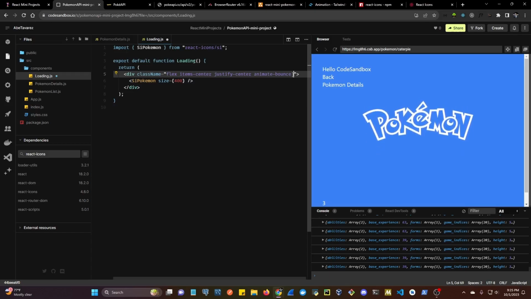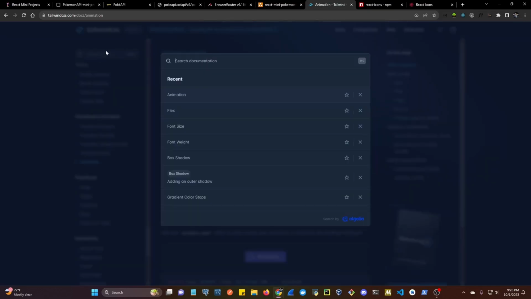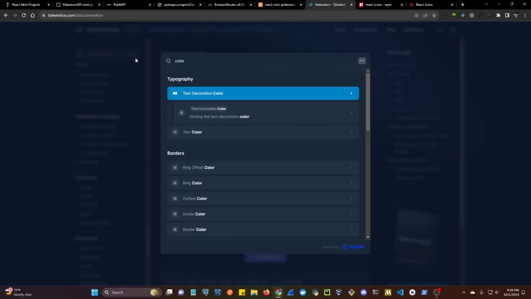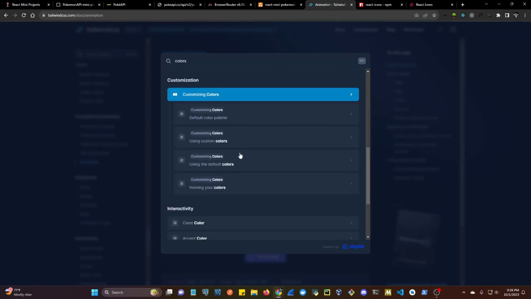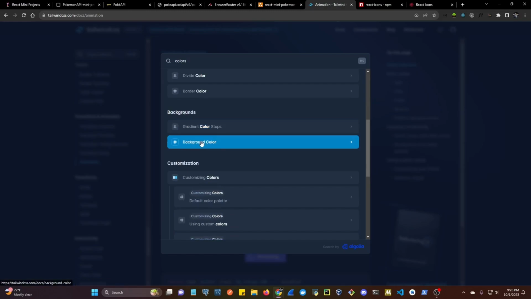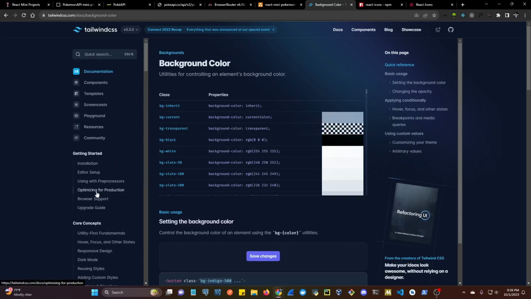And then let's change the text to yellow-300, which I think matches a little bit of the Pokemon color. So how did I pick that color? I search here for colors. Customization, background color maybe. I think it's all the way at the top here.